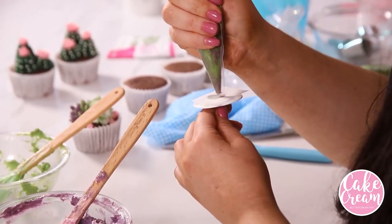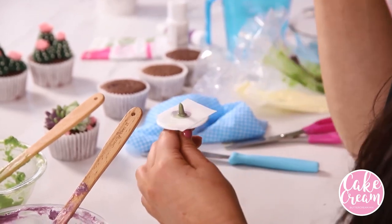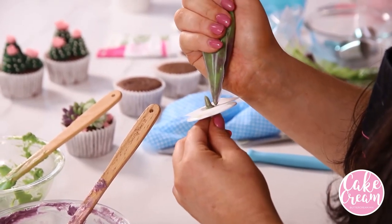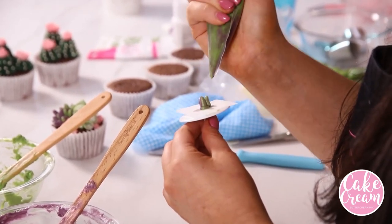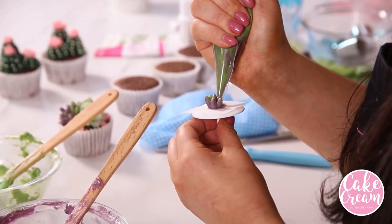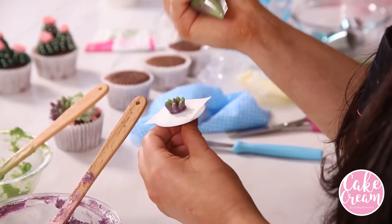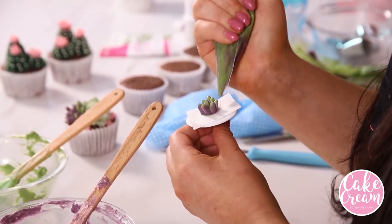Mm-hmm. So we're gonna start in the center, and we're literally just gonna squeeze up and release for the center of it. And then basically we're just gonna build these out all the way around the center. And when you wanna stop, you basically just stop squeezing and pull the bag away. And then once you've done a whole round, we're gonna start again and do another round. And just do it in between.